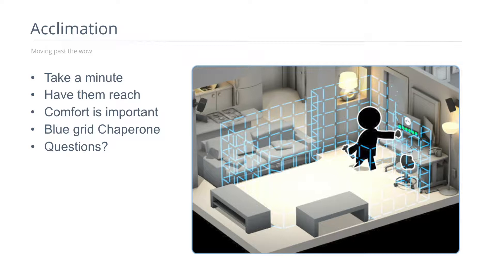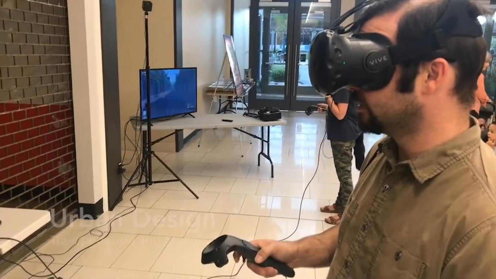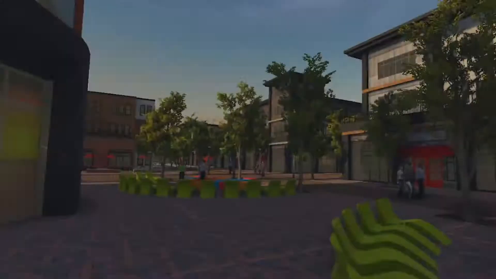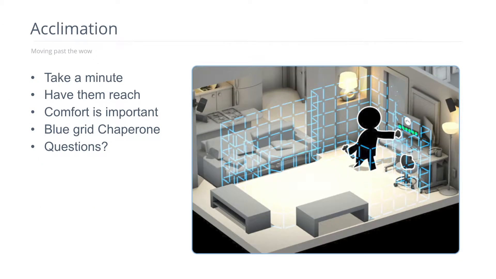Do explain to them what the blue grid is — also referred to as a chaperone in the Vive documentation. That's the clear space you've predefined in the room-scale setup. I've had a lot of people try to literally start running, and you have to stop them before they yank a laptop off a table. After that, it's appropriate to get into the questions. You really need a predefined set of questions and information you're trying to elicit, because the experience is a very unique one and it's easy to get lost in it and spend five minutes playing instead of using it as a tool for input.